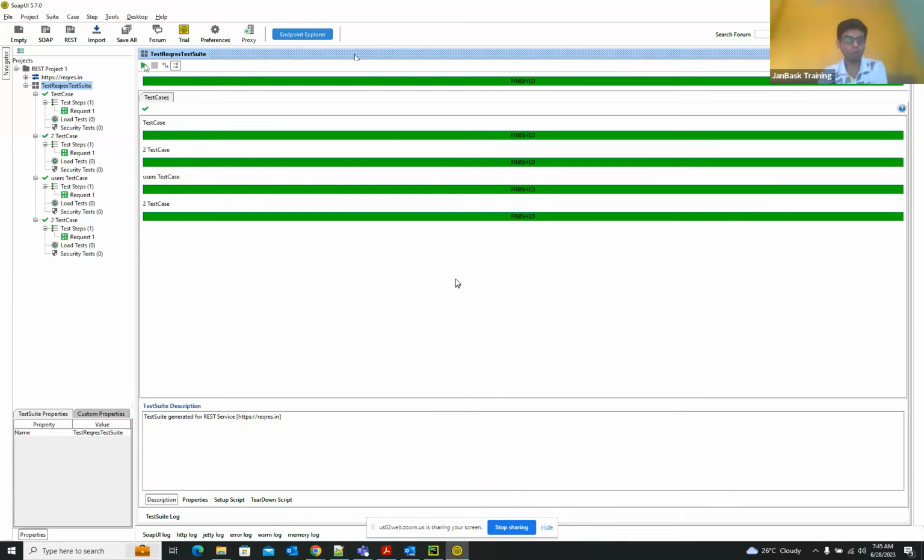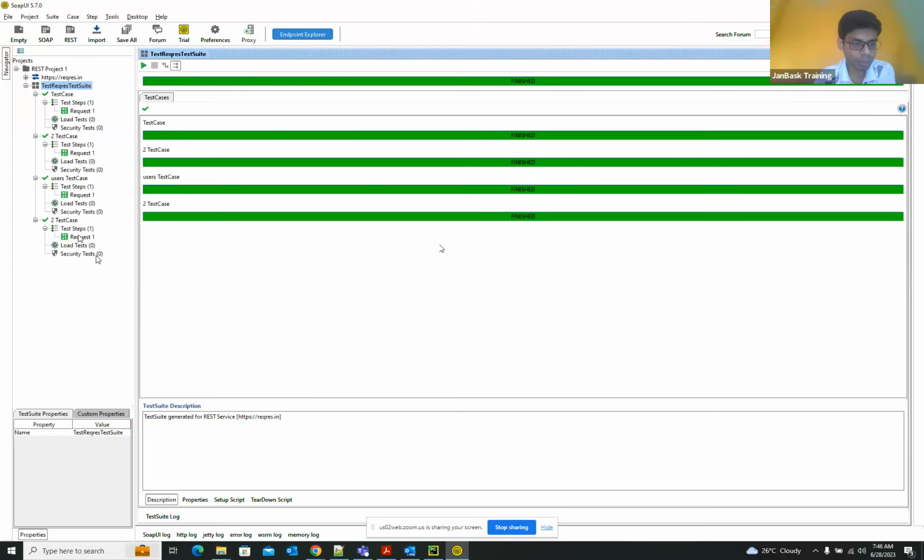Any question till now? So this is manual testing, all that what you did now? Yes, whatever we are doing, this is manual functional testing of APIs, but you can extend it to automation as well. Right? So you can extend it to automation as well.